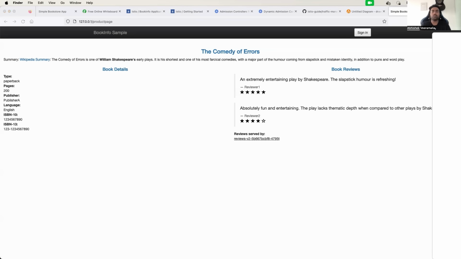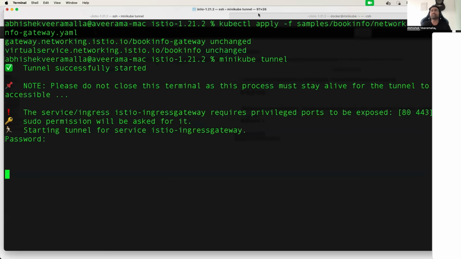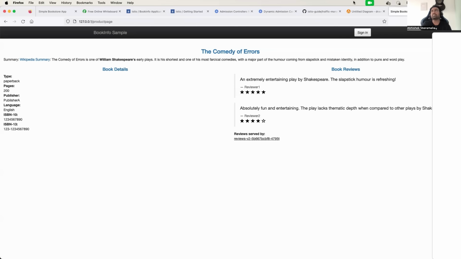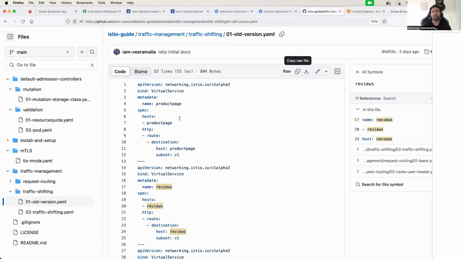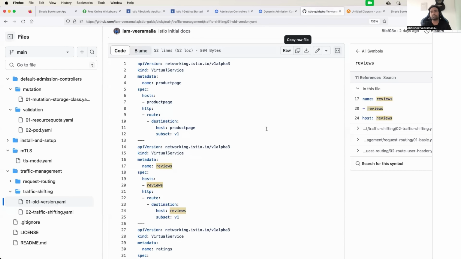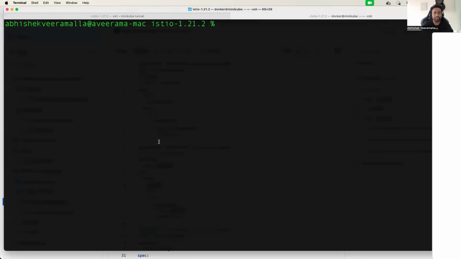So for that, I'll go to my Kubernetes cluster and deploy this YAML manifest from the GitHub repository. So this is the traffic shifting example. Traffic shifting is nothing but Canary model, where currently I will go to only the old version.